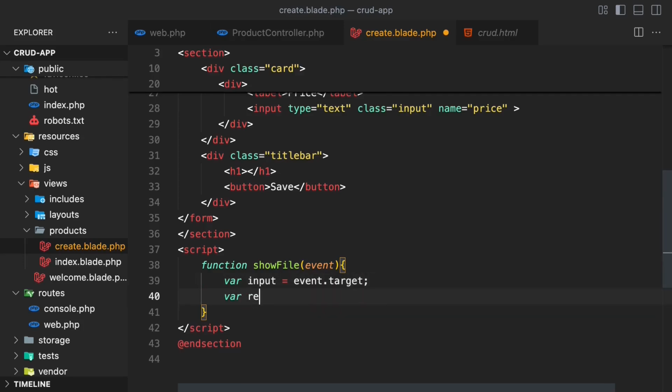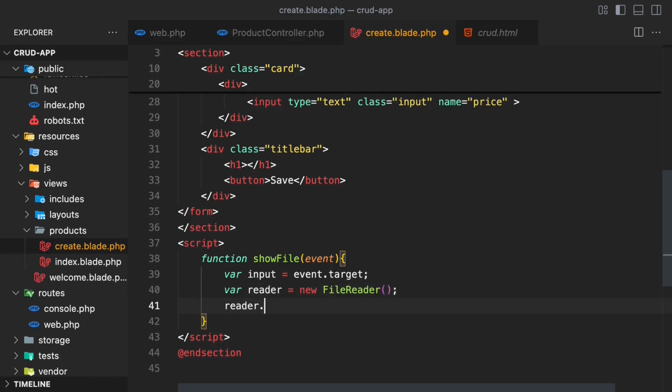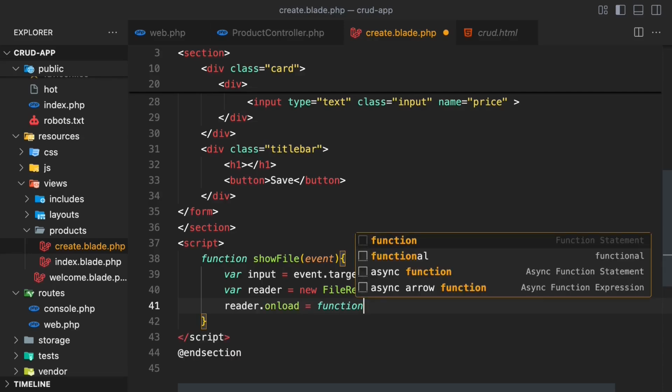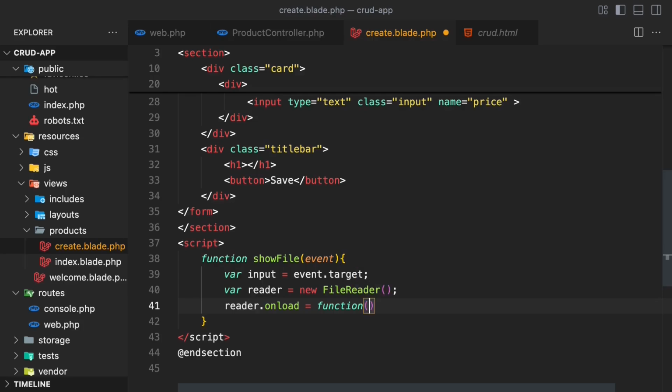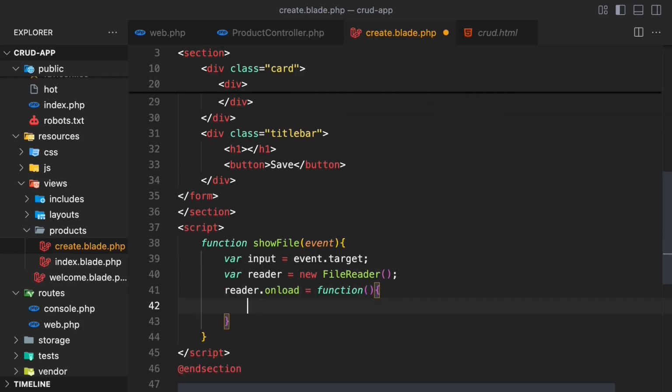Var reader equal new FileReader. Reader.onload equal function which will return a var dataURL equal reader.result.